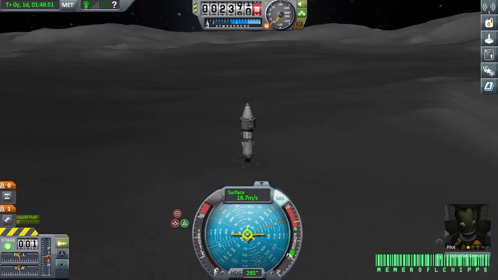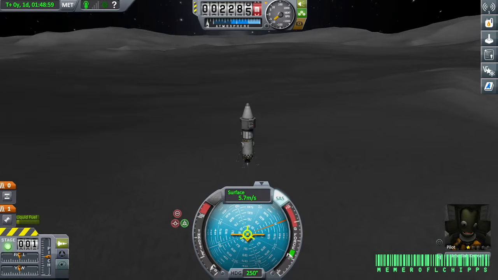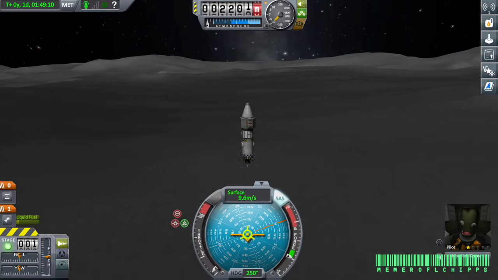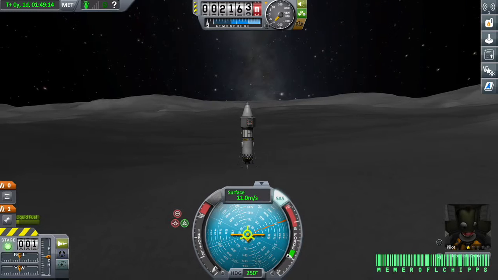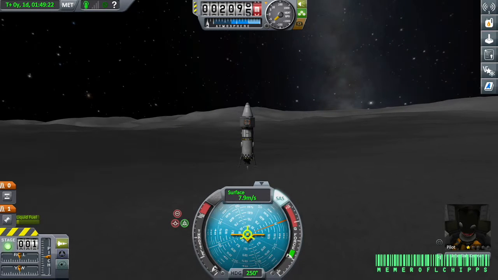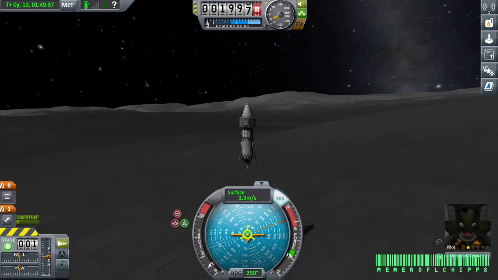So, you just gotta feather the throttle. Because there's almost like a sweet spot where it's slowly accelerating and slowly decelerating. And if you keep it in between those two spots, kind of, oh, we're going too fast, decelerate. We're going too slow, let it fall faster. You should be fine. But I think I got this. Oh, we are on a hill.